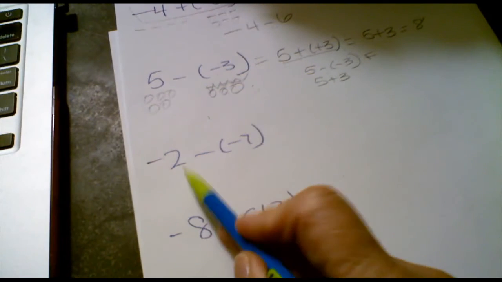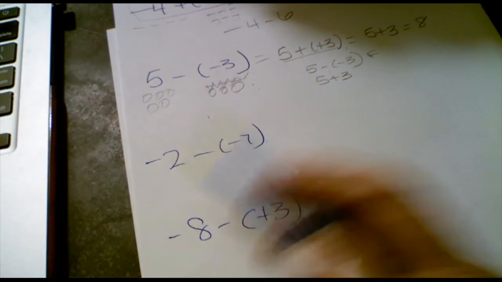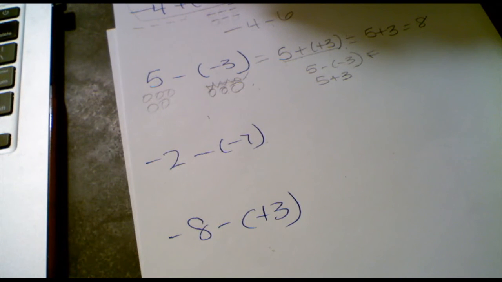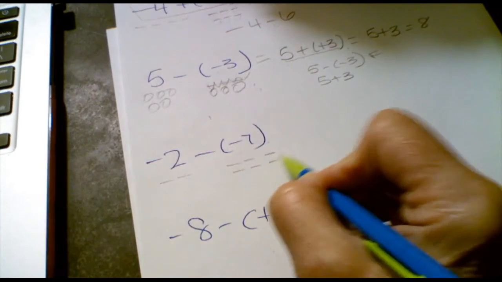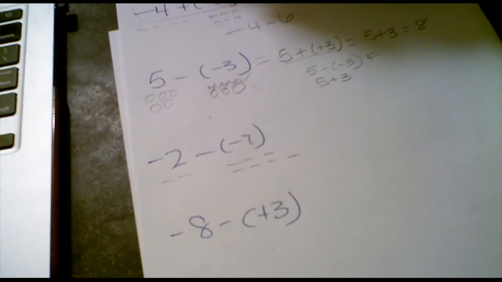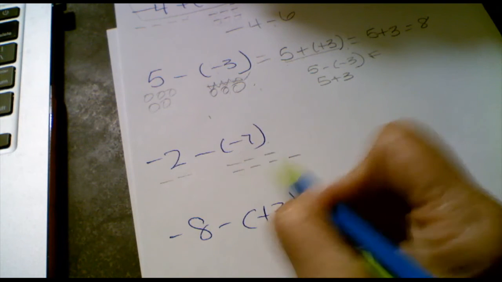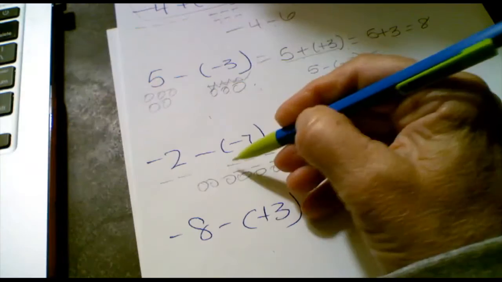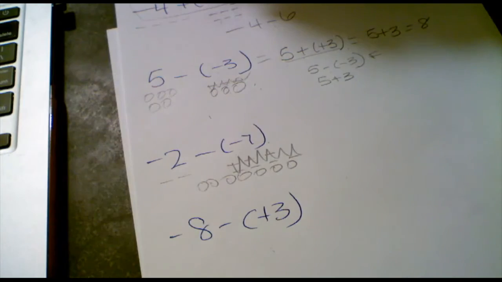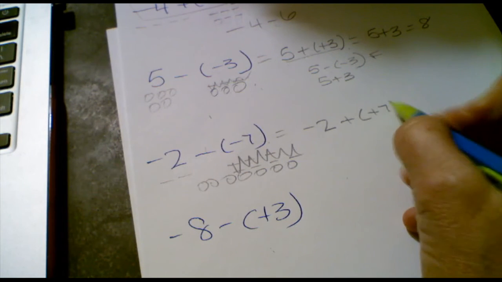Okay. Negative 2 minus negative 7. Now I really have nothing, and I'm taking more away from nothing. You take nothing and take more from nothing, you're left with super duper large amount of nothing, which means nothing. So here's my negative 2. 1, 2, 3, 4, 5, 6, 7. There's my negative 7. Okay, guys, take it away. You can't. You can't subtract. So I'm going to bring in my positive. 1, 2, 3, 4, 5, 6, 7. Change that to a plus, which becomes negative 2 plus positive 7.